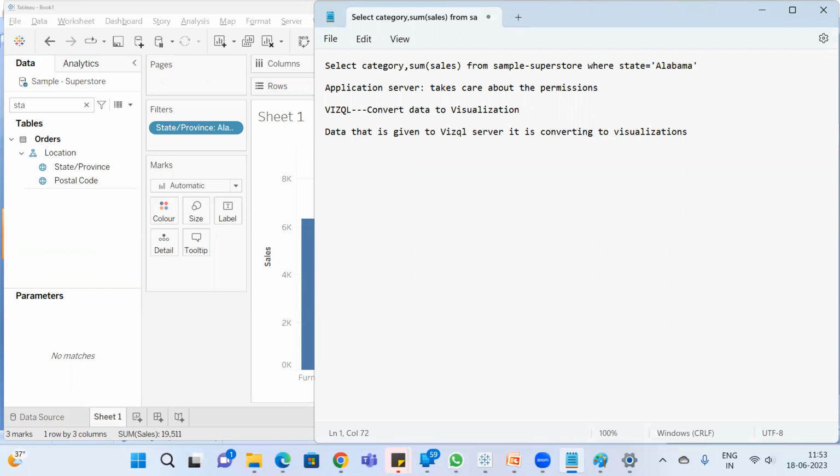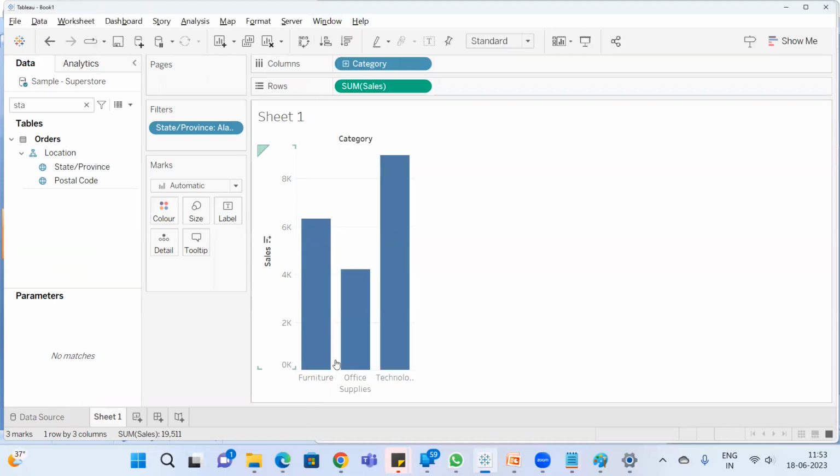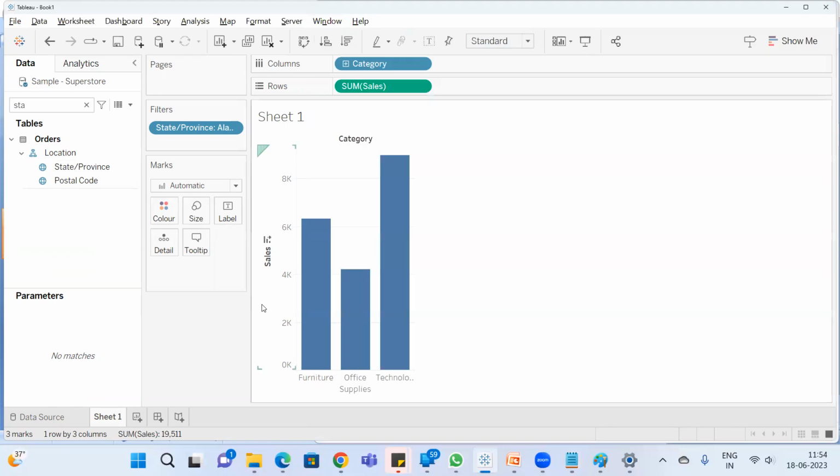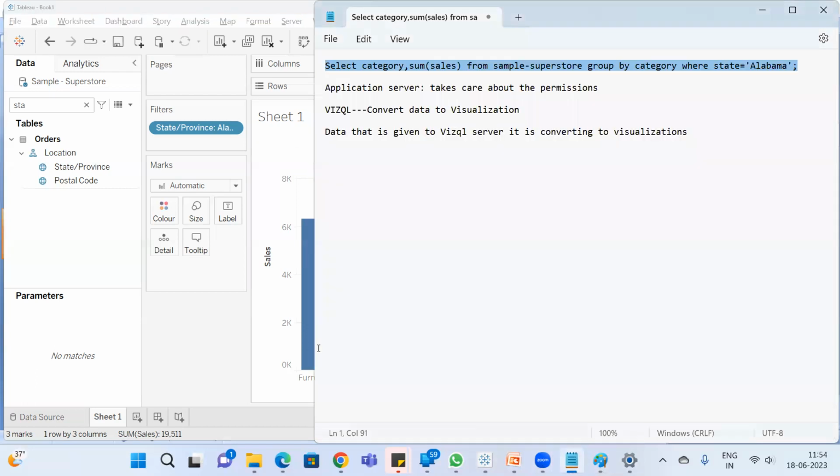So this is a query. If I write this query, I should be able to see furniture, office supplies, technology. Sorry, I need to write group by as well: group by category. So this is the query running behind. Even that visual we can't see. We have given data to this, it is converting into visualization, but the visual we can't see. It is the backend operations that we are talking about.